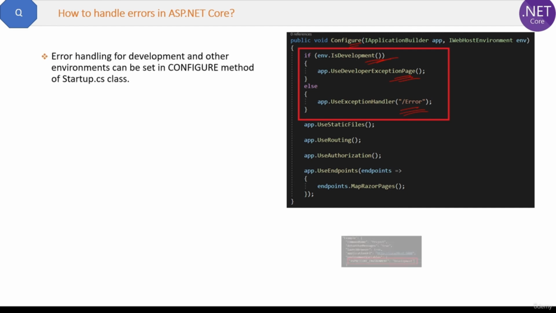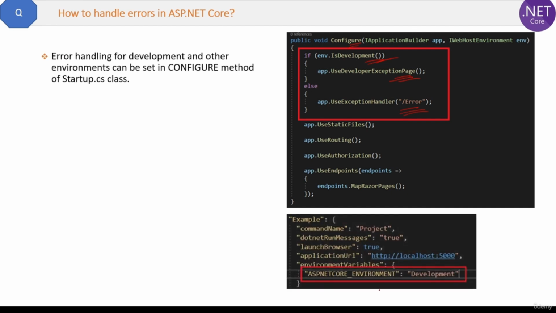Remember, everything related to when the project is starting, that configuration is stored in launchSettings. And here you can set the ASPNETCORE_ENVIRONMENT value to Development, Staging or Production. If you set the environment to Development, then env.IsDevelopment in the code will be true. Otherwise, it will be false. So that's about handling errors in ASP.NET Core.